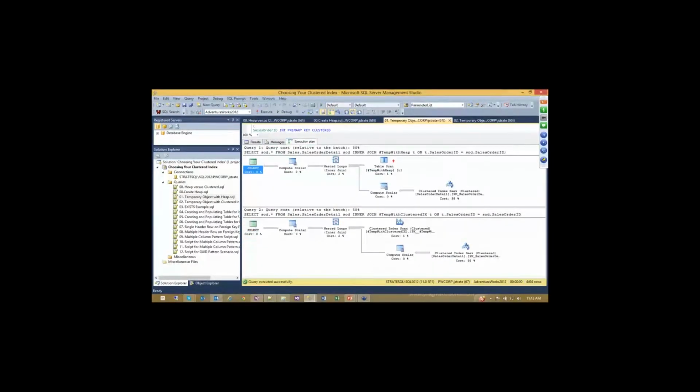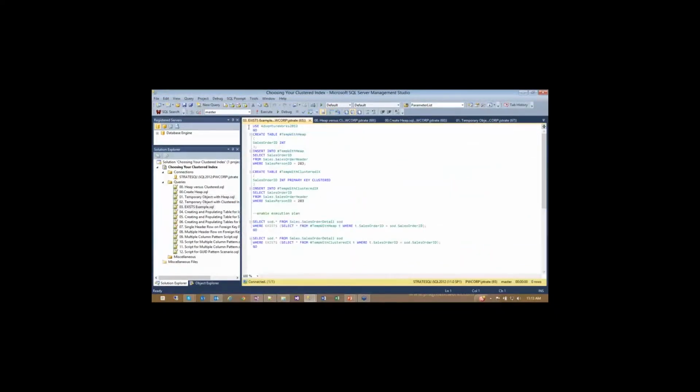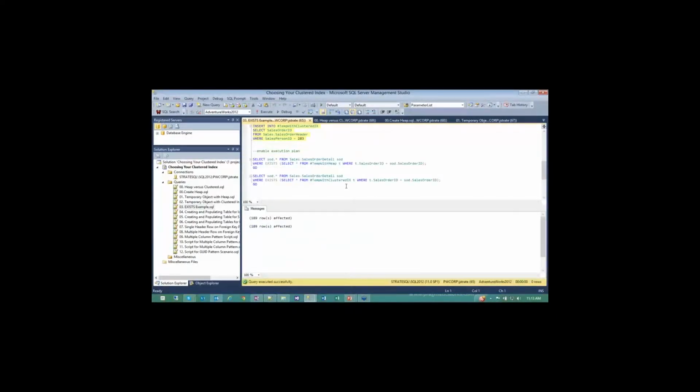We'll notice that for both of these, we're going to end up with a scan. So in some cases, when you get scans against both a clustered index and a heap, it doesn't necessarily make a big difference. We get the scan in both of those, and then we get the seek across the non-clustered index, or the clustered index on the other table. So it doesn't always make a big difference. But sometimes even on small tables this will make a big difference. I'll create those same temporary tables, because sometimes when you're working with different constructs within T-SQL, you'll generate issues where heaps matter and you want to choose a clustered index.